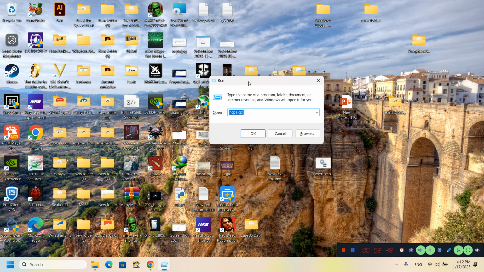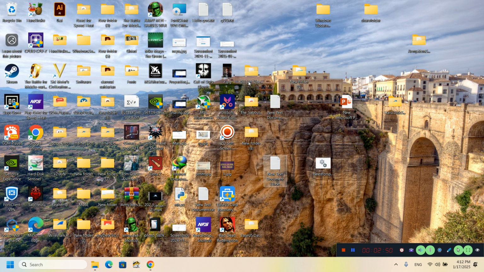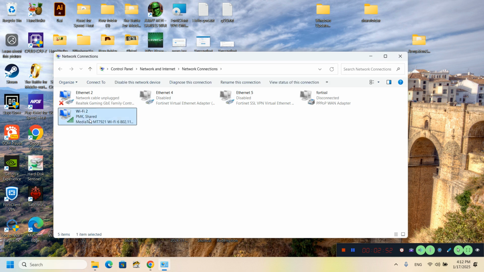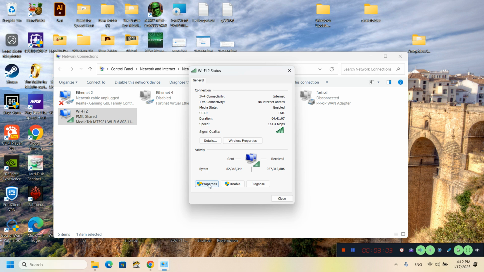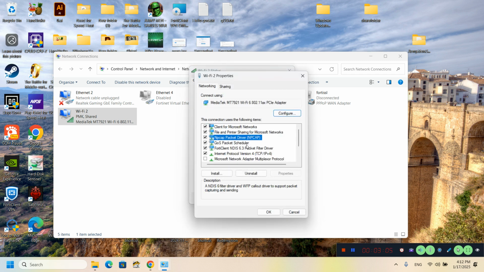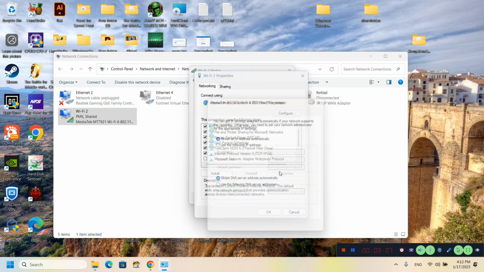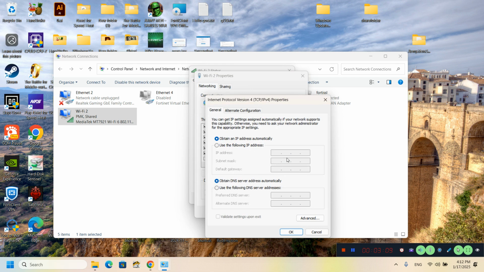We type in ncpa.cpl, enter, and here you find which network adapter you're connected to. In my case, this is the Wi-Fi, and here you need to know your exact IP address, which is here, right? If you want to statically give the system a specific IP, you need to add it here.